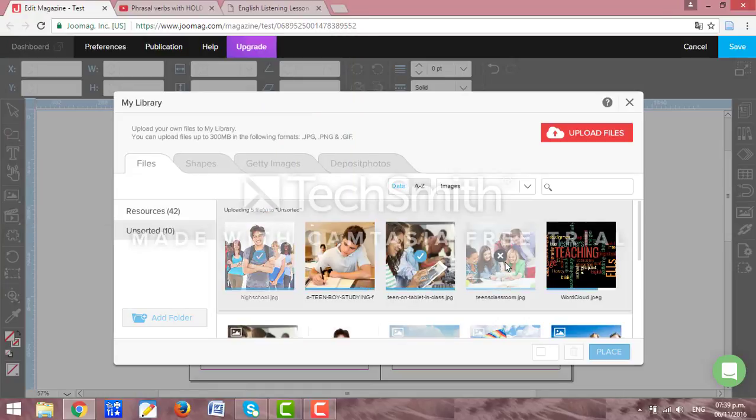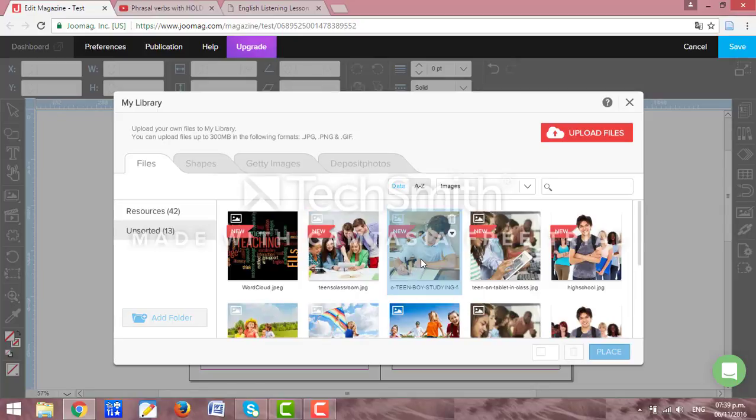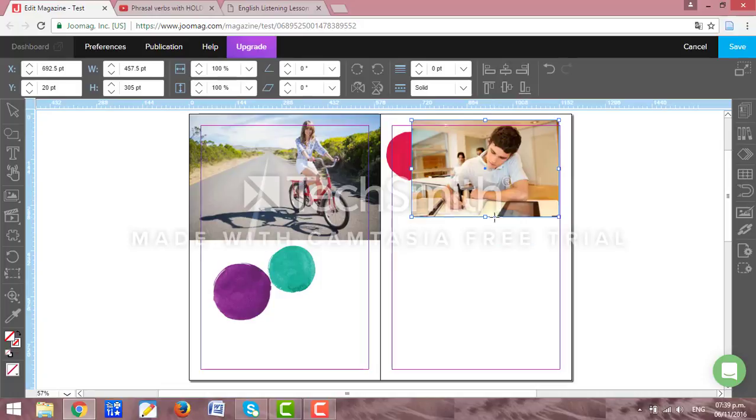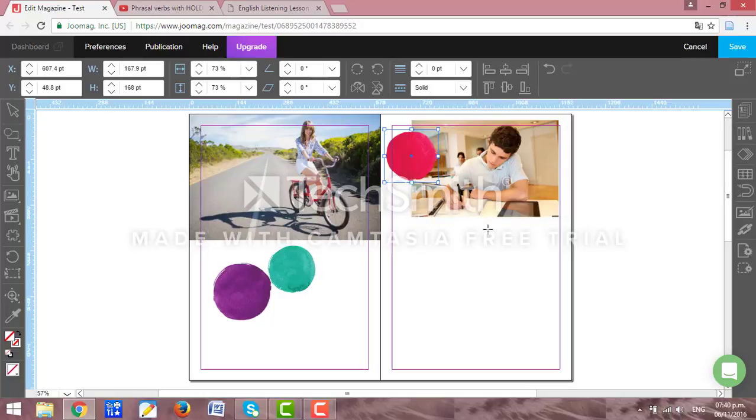When you're finished, click a picture you would like to insert and place. Now, you should drag and drop the picture. Make sure you make it as large or small as you want. If you see there are objects in the background that you would like in the front, for example this reddish shape, select it, right-click it, and choose Bring to Front. By clicking objects, you can move them wherever you want on a page.